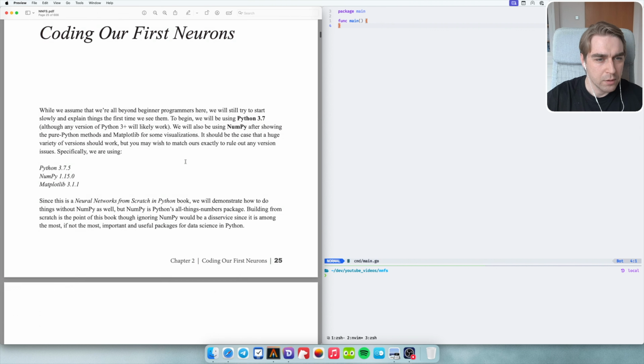To begin, at least in the book, they will be using Python 3.7, although any version of Python 3 plus will likely work. We'll also be using NumPy after showing the pure Python method, and matplotlib for some visualizations.